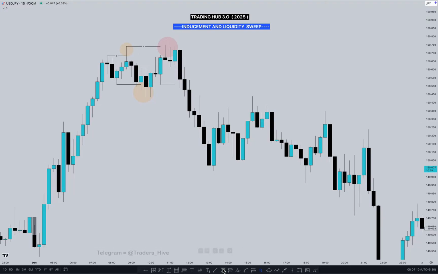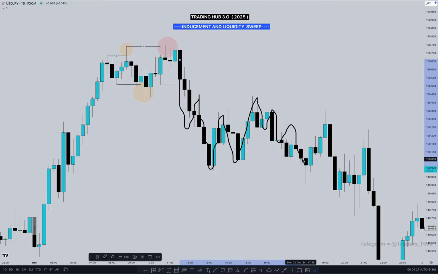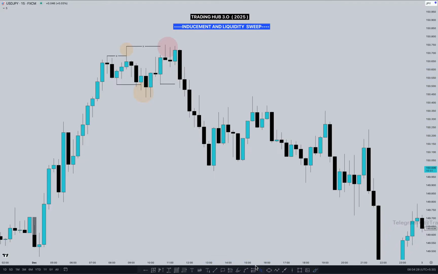After that, what happened here? This is our previous swing low, confirmed here, right? And this is our pullback. The first pullback is here, and the market went down. So anything that happened between this is called internal structure. In this case, we can clearly see the market pushed downside, and after that, what happened here? This is our internal structure sweep, and after the internal structure sweep, the candle closed below it, so we can expect market momentum to the downside.